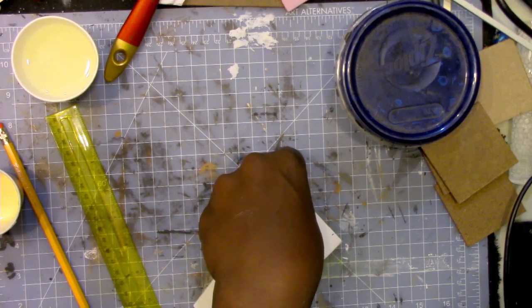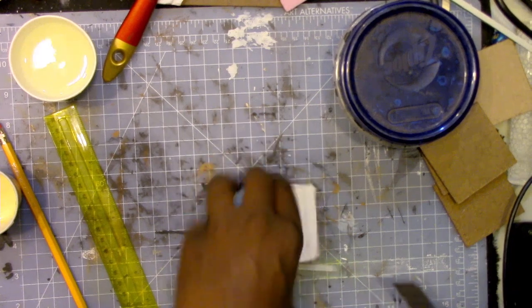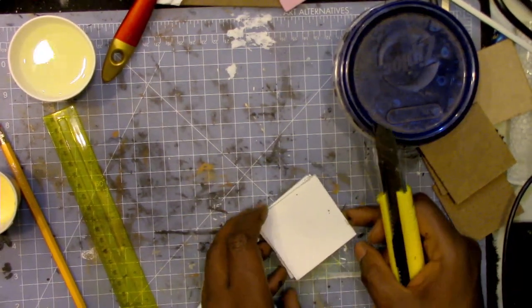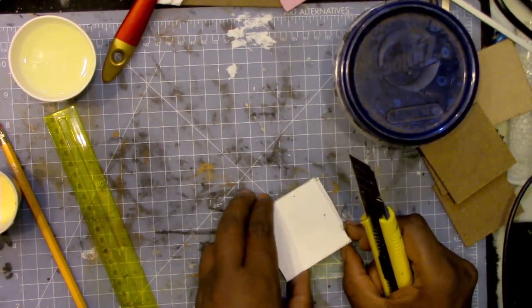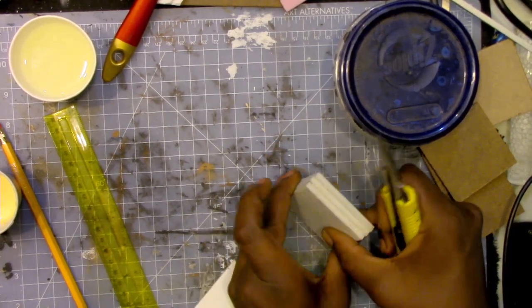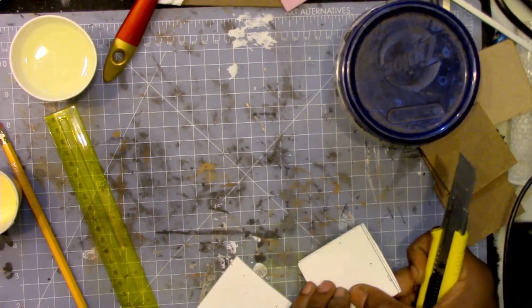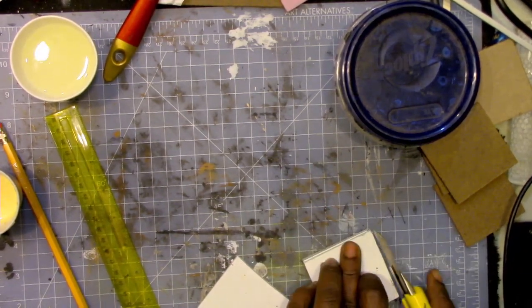Three cuts. Ooh, well, that's cool. Of course, I messed up the cut. Like I said, didn't sleep. And always remember safety, kids. Safety is very, very important. Okay, I got all that.